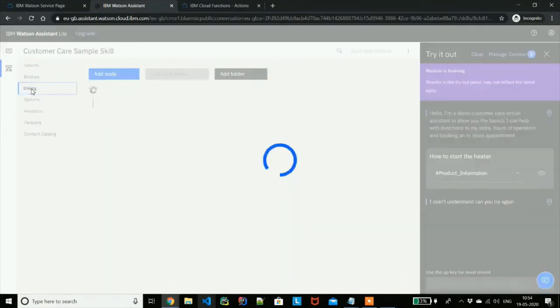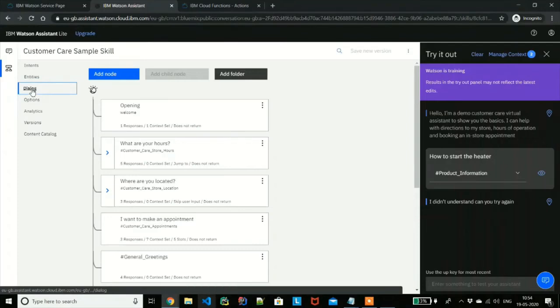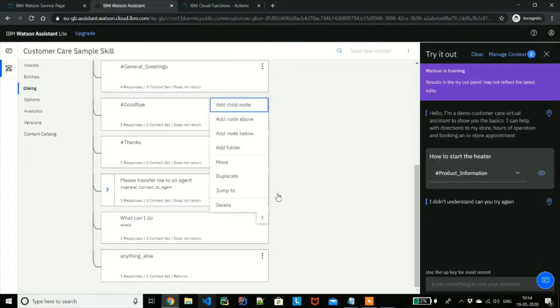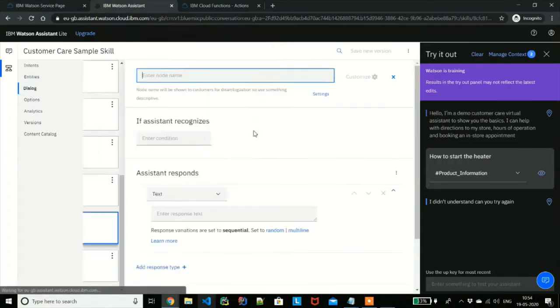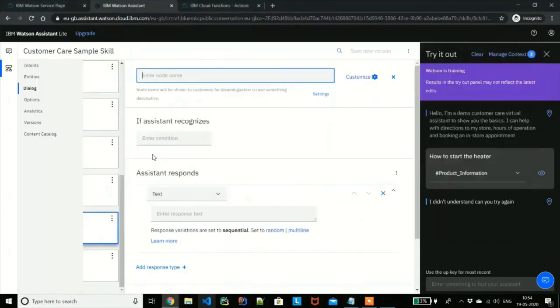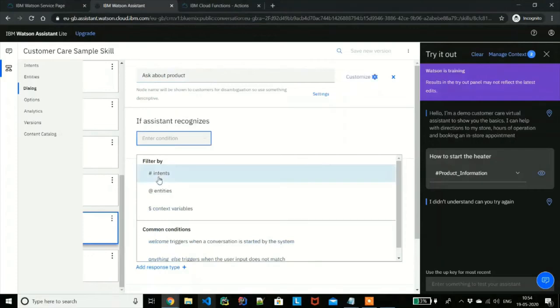Now further, to link our discovery with our chatbot, we are going to create a node. We will name it ask about product and tag it with the intent product information.